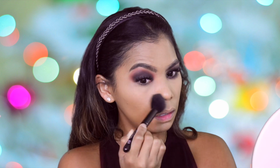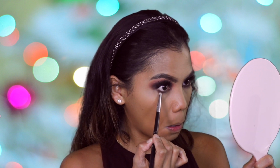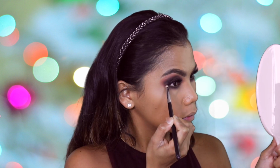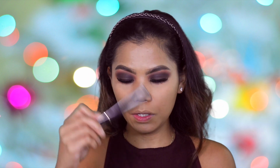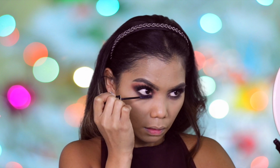Perfect. So now what I'm going to do is I'm going to take this powder. So I'm going to use this color, like smoke. Okay, so taking my Smashbox eyeliner, I will be using this. Okay, and now for my bottom lashes, I will be using the same mascara from Lancome, and this is the Definicils one. Eyes are done, you guys, and now let's move on to our face.